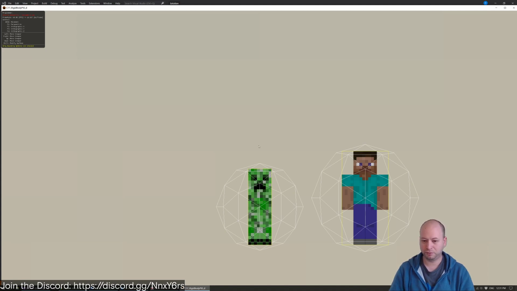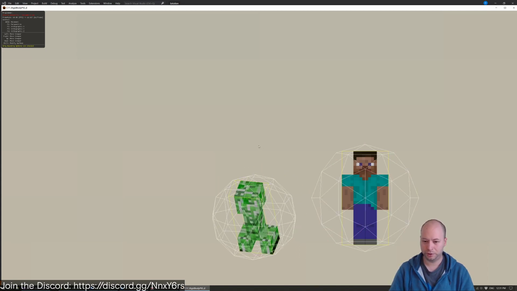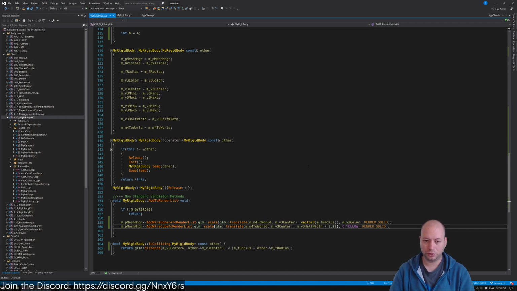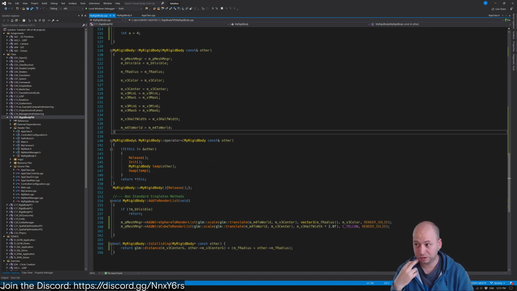So now you can imagine if we wanted to rotate. Here you can see the two boxes are not really touching, but the spheres are clearly colliding. So we determine a collision, but it's not really accurate because these boxes are not actually touching each other. So how can we do something about that? For the next section, I'm actually going to be using the arrow keys to move things around.